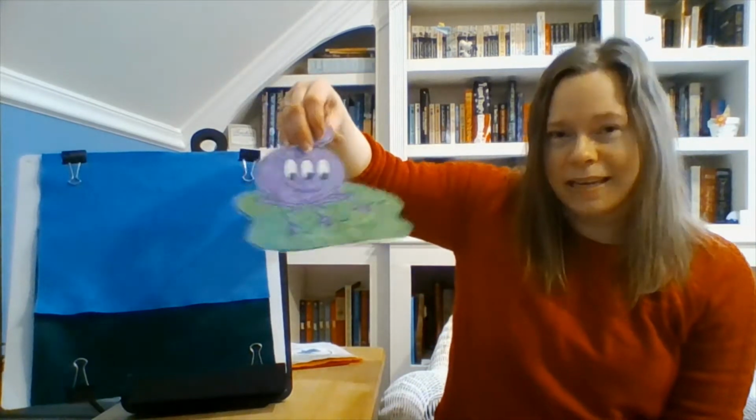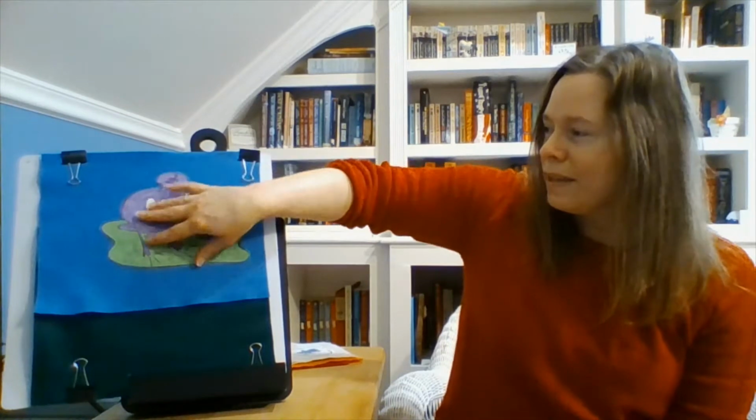Let's get a little alien here hitting the floor. So here we go. You guys ready? We hit the floor together, we hit the floor together, we hit the floor together, cause it's fun to do. We smack our knees together, cause it's fun to do. We clap our hands together, cause it's fun to do.